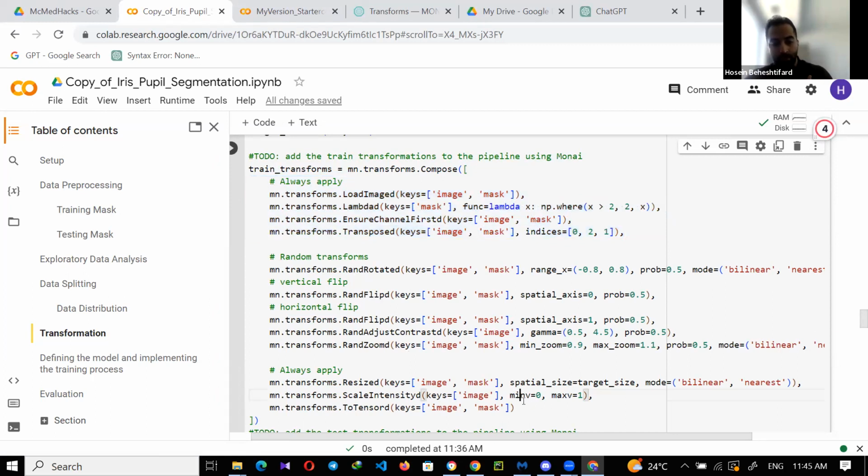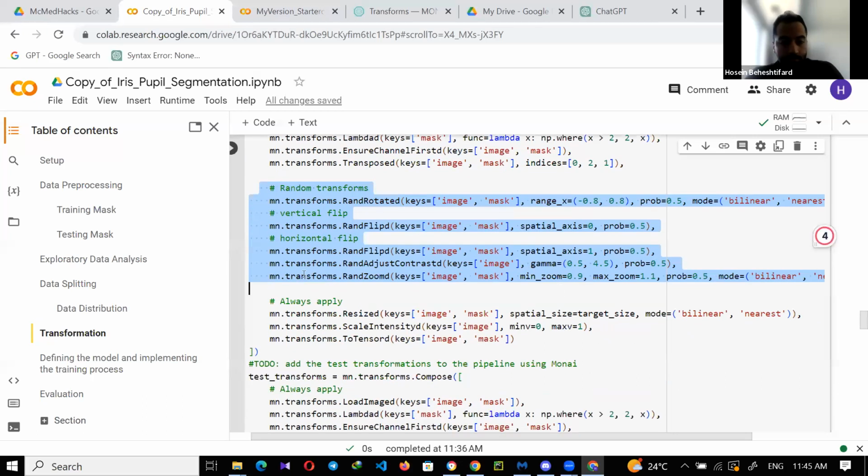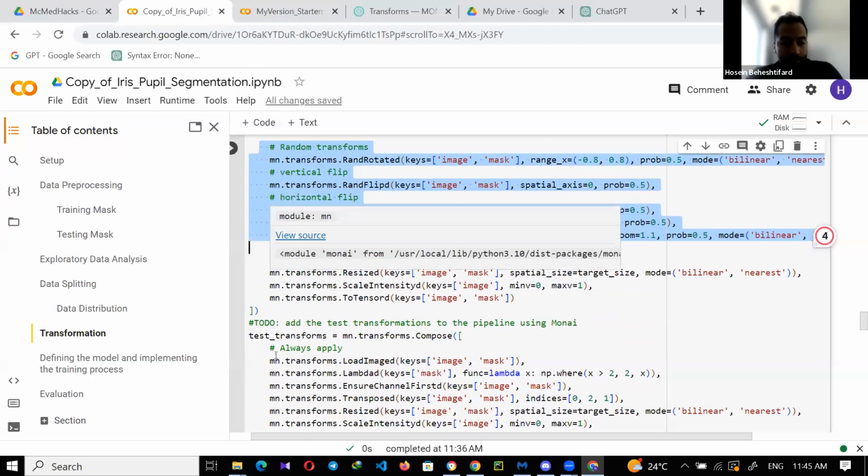I can apply all these lines that I always want to apply one time, cache them, and next time I just read them and only apply these random transformations. That would be much more efficient and faster.